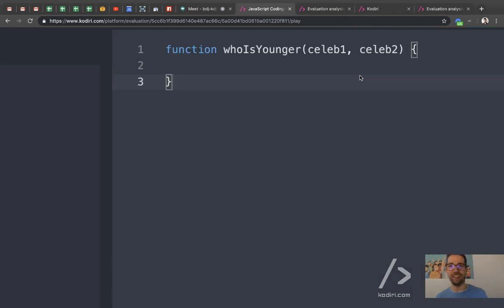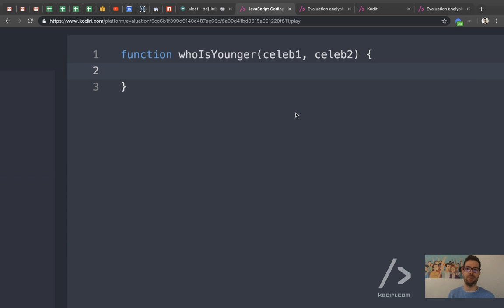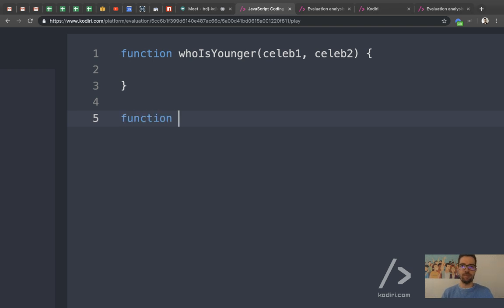Cool, so who is younger? We got two celebrities. It's all about dealing with dates, right? We need to compare which date is older, if you accept the expression. So, I'm going to create a function called getTime. I'm not convinced about the name, so I will rename it later on.